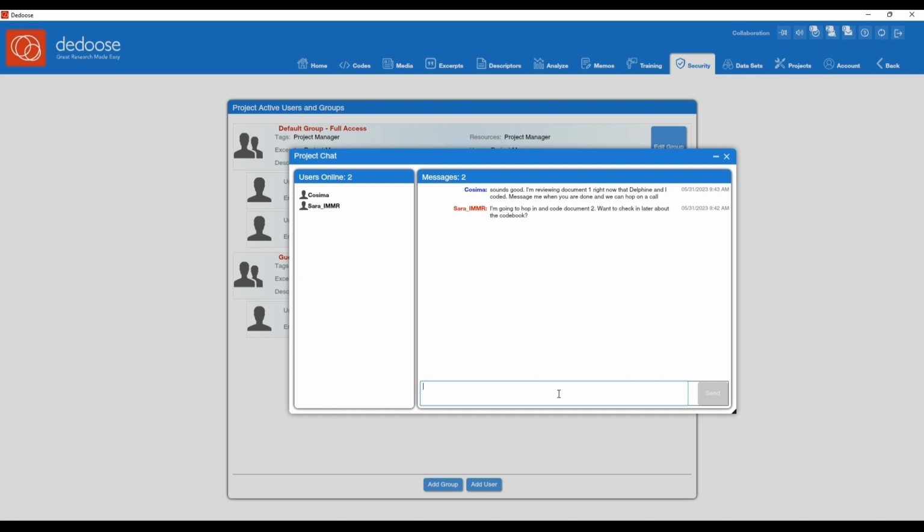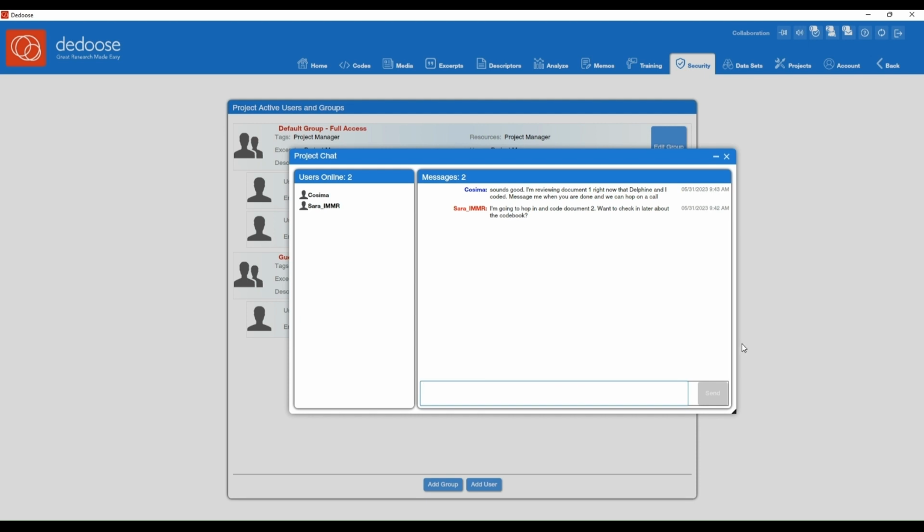So this really underscores the point that you don't have to worry about merging projects or syncing projects. Instead, with Dedoose, you have one project, you can add as many people as you need to that project, and you're working on the same exact files. So you don't have to worry about if what you're seeing is the most up-to-date version of your project or anything like that.